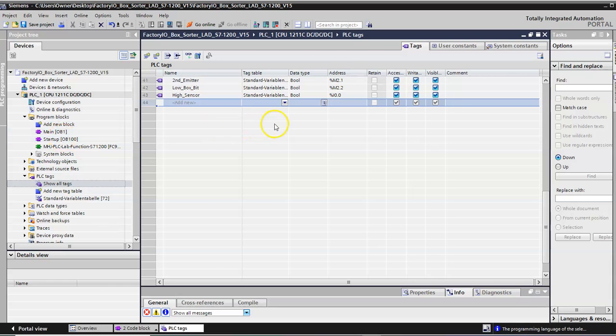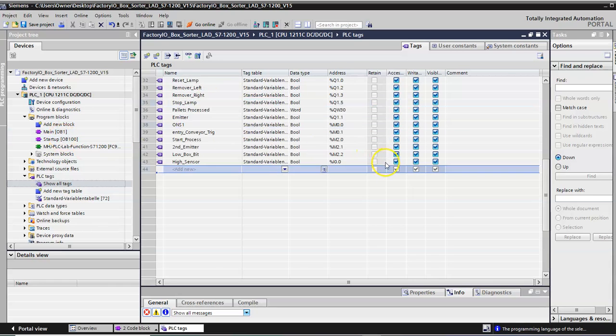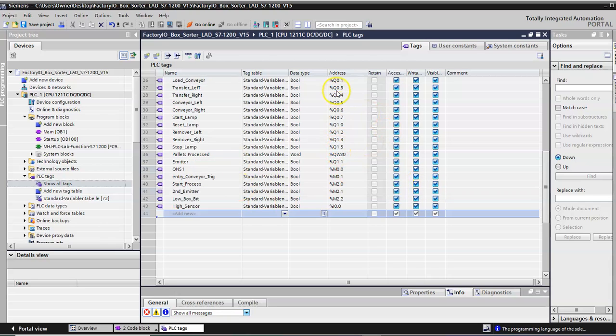But that's another reason, when you're starting out, to take a look at your tags and then put in all your inputs and outputs, and make sure there aren't any duplicates. When you open a brand new TIA Portal, there should be no tags at all in there. You're creating all the tags. I'm not quite sure why those tags were in there. I'm guessing it has something to do with the template and the original startup that Factory IO is assuming, but I'm not sure of that.